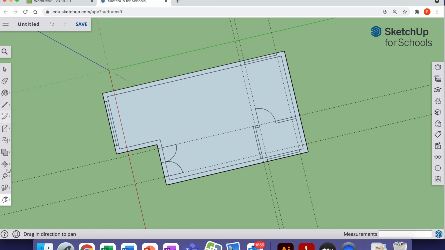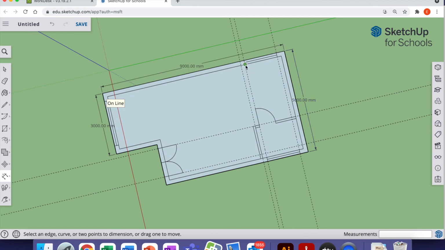You can also go to the measuring tape, and underneath the measuring tape, the second one down is the dimension tool. If you click on that, you can actually add in some basic dimensions, which you might need for whatever project you're working on. It could be a student visual communication and design folio where you need to add dimensions in.